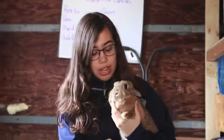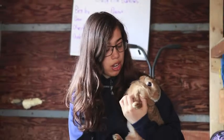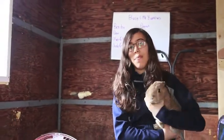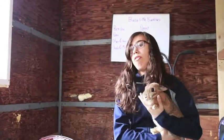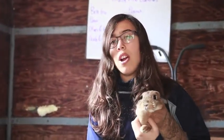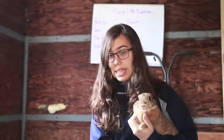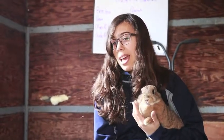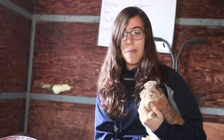So this is Autumn and she is my Netherland dwarf Holland lop mix. She has Holland lop in her genes so she's quite big actually. Her full name is Vermont Autumn, which is what I named her when I got her, and I got her in like February 2016. She's kind of scared but she is also quite friendly and not super wiggly, so she's quite a really sweet rabbit.